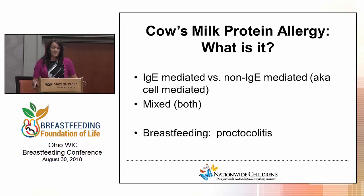Whereas non-IgE mediated or cell-mediated responses look more delayed. This could be a couple hours after consuming the protein, or even sometimes several days. So it gets to be a little bit trickier when we're trying to sort through these. But these symptoms might also be a little calmer as well. We might see things like chronic regurgitation or reflux, abdominal pain, which sometimes can be assumed to be colic. We might see diarrhea, sometimes with protein loss or blood loss. Sometimes we'll see constipation, perianal rash, failure to thrive, poor weight gain, occult blood loss, or sometimes even iron deficiency anemia. So not that immediate reaction, but this long-term effect of that inflammatory response in the gut.